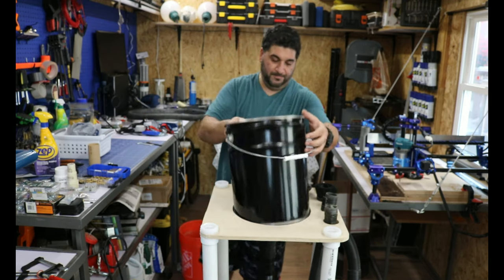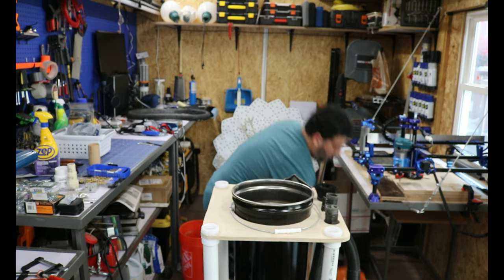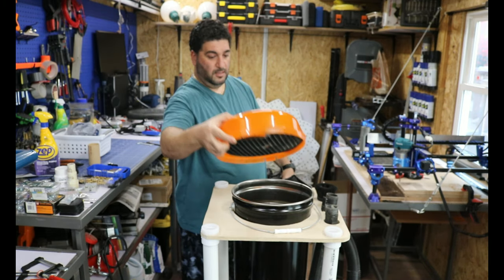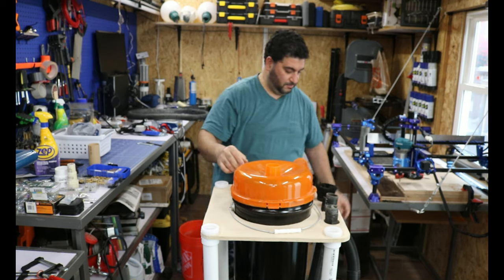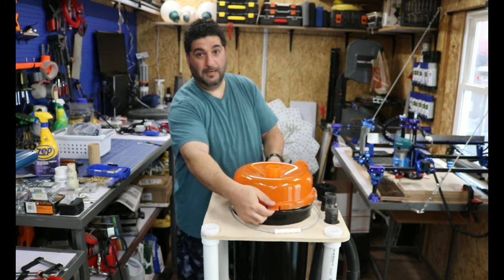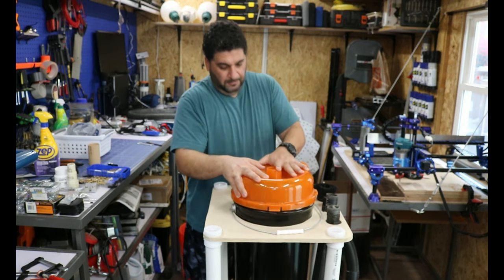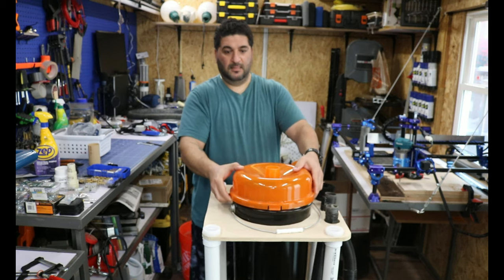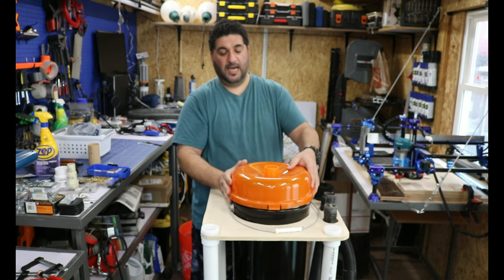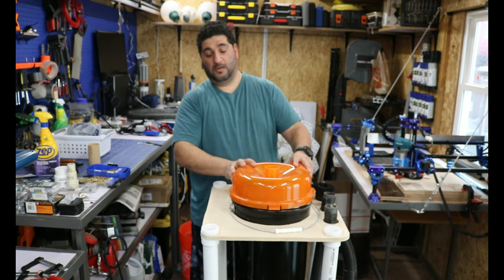We're gonna put the steel bucket in. It fits very snug into this platform. Gonna bend over again and put the dust topper on, but I want you to hear this. Ready? There's a little snap. There are two clips on this thing that snap in place. Once it snaps in, this thing is sitting tight. It doesn't move. So this is why I like it. It snaps in, it sits tight, it doesn't move, and that's exactly what you want. If you're moving around, you don't want the hose to keep coming off.